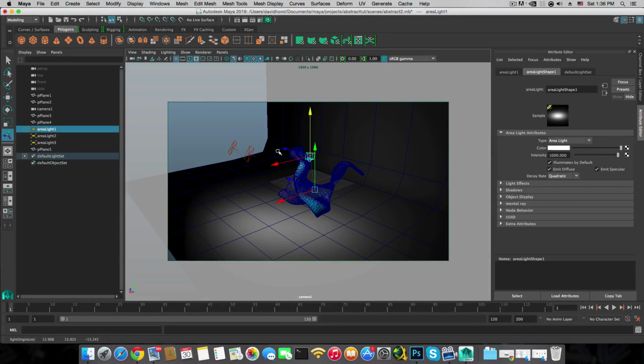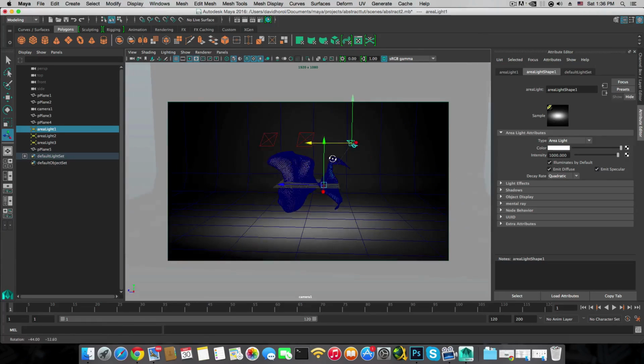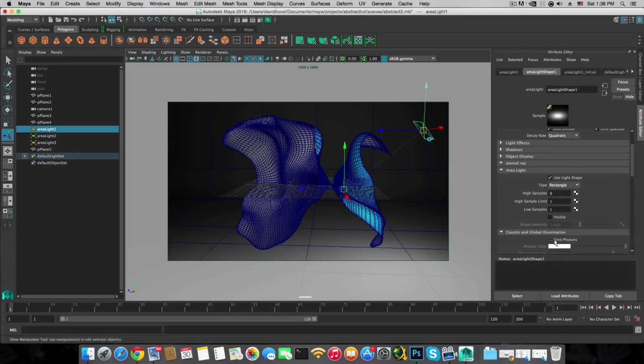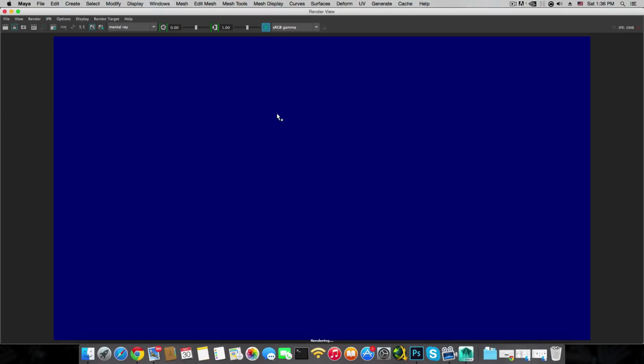I'm looking for highlights, but I need the camera to be in a way that I can see those highlights. So it really depends. Let's say that way. Okay. Mental ray. Let's choose use light shape. Let's change here 8 by 8 by 16 and try and render those.